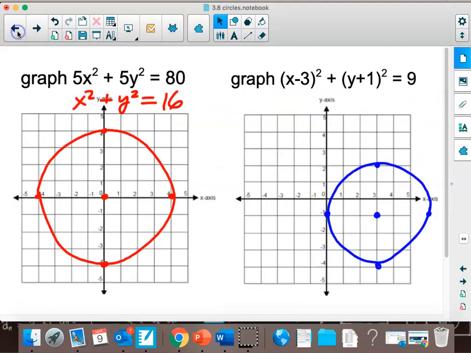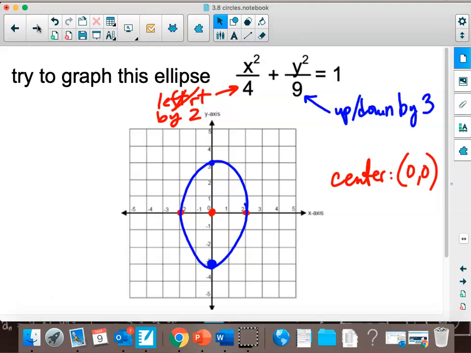Circles we could always set equal to 1, like put the 9 under here, the 9 under here, and it just tells them to go out horizontally by 3 and up vertically by 3, right? And that would be fine. It's just that most people just write equals the radius squared. It's just faster, right? But for ellipses, we write it equal to 1 because this standard form is the easiest to know how to graph it, right? Because the numbers are different.